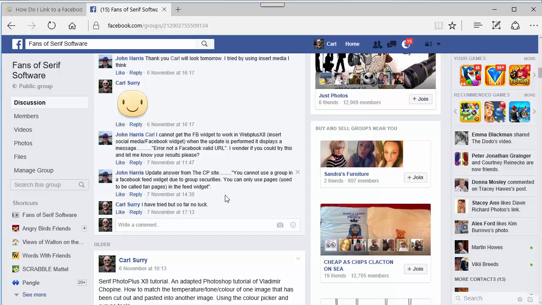I've not been able to find a way around getting certain pages to work with the widget within WebPlus. So I thought I'd show you some slightly different ways of getting a Facebook page link into your website.